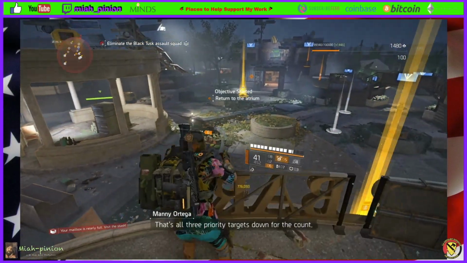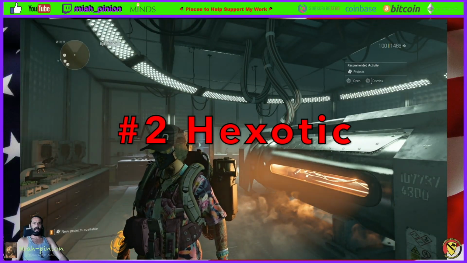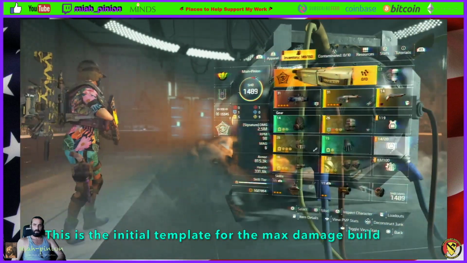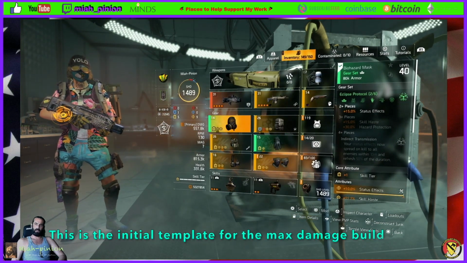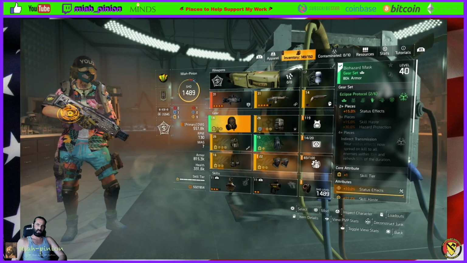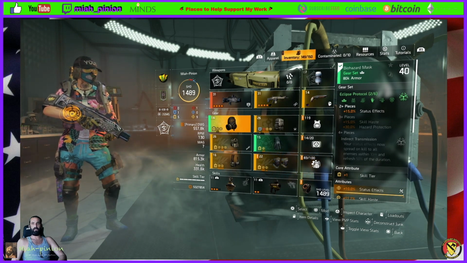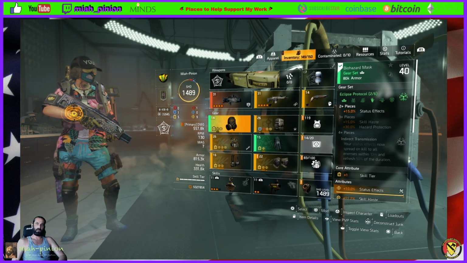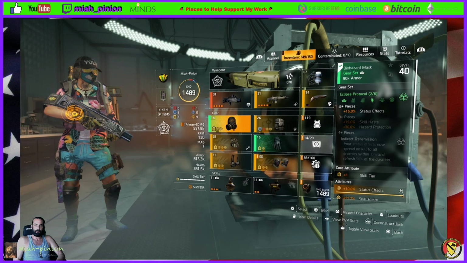It's all 3 priority targets, down for the count. Next, we're going to go ahead and look at what my Hexotic version of the status effects builds are. And we are using 2 pieces of Eclipse Protocol. And the reason why is each piece we have status effect as an attribute, but the 2 piece gives us an additional 15% status effects. So between these 2 pieces of gear, we're actually able to squeeze out 35% bonus status effects.